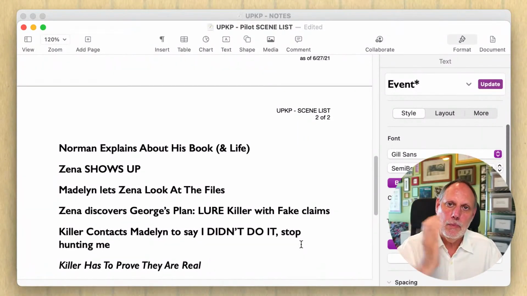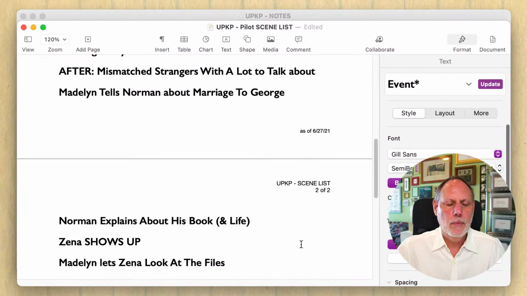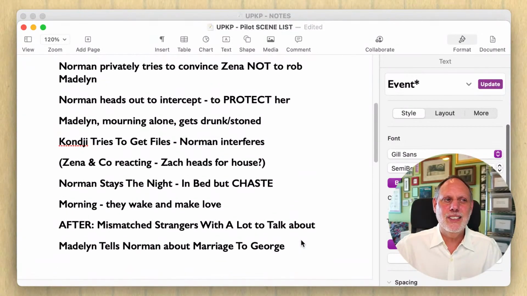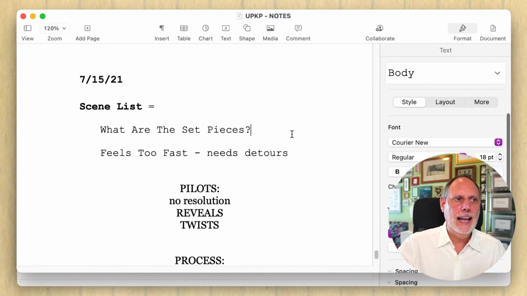It's just bam, bam, bam, plot, plot, plot. And it's going to be nice when they stop to get to know each other, but I just feel like there's too much A story. There isn't quite enough B story. And so that's my next task, is identify the set pieces and identify the detours.